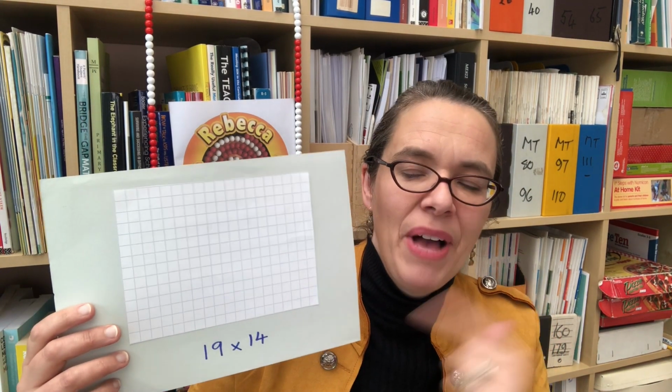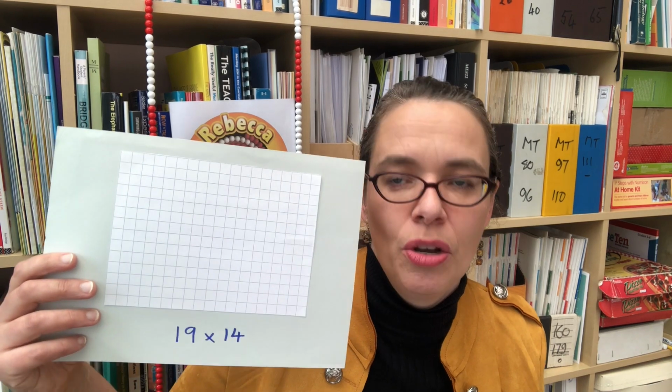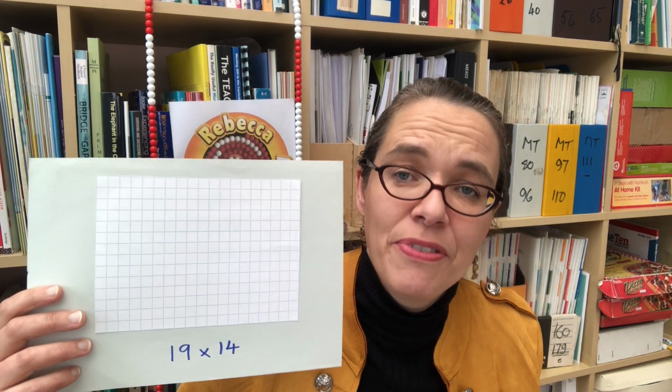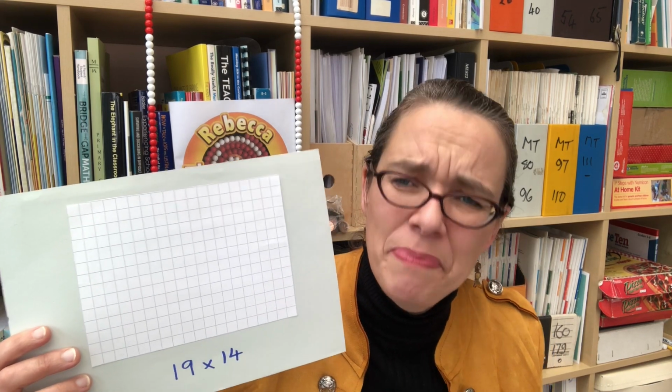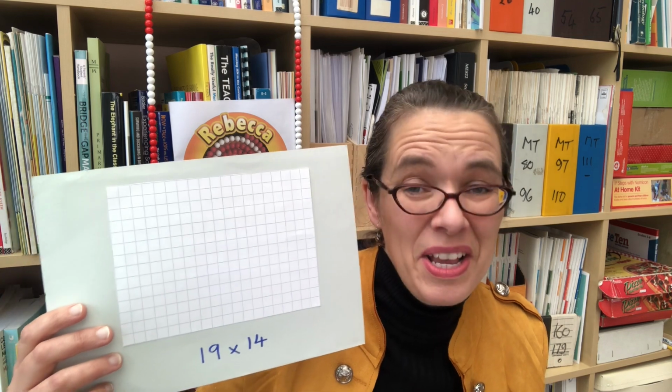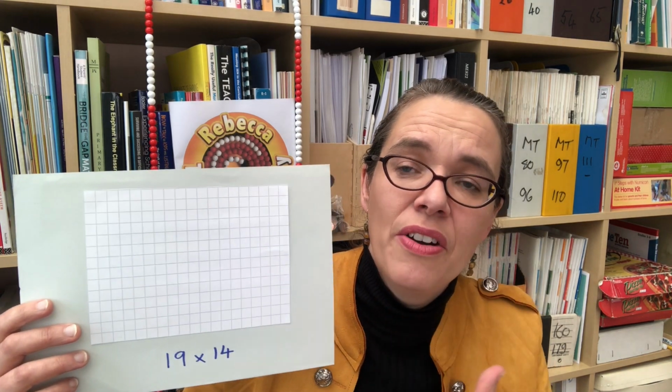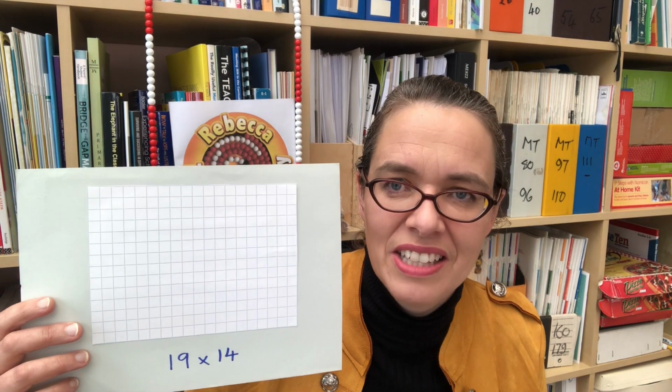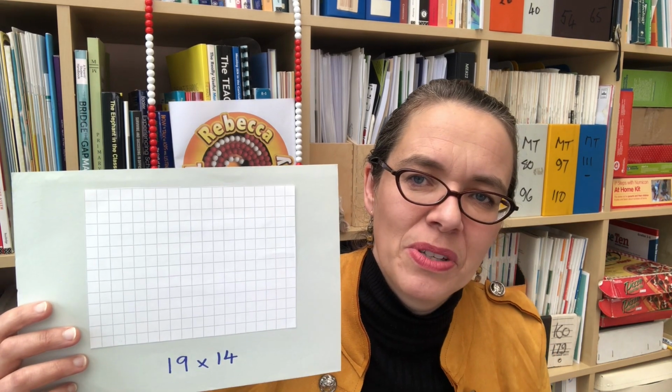And let them go. Let them try and puzzle out the answer to that long multiplication. And every child should be able to do that, because all they've got to be able to do is count. But it's a bit boring and a bit long-winded. So quite quickly, you want to encourage the children to look for shortcuts for finding the total number of squares there. And there are loads of ways of doing that, and your children can get really creative.